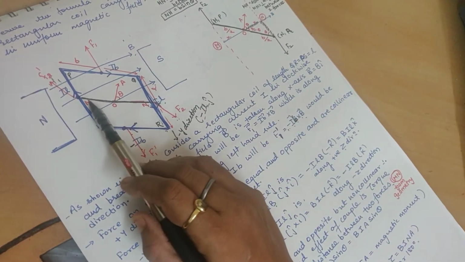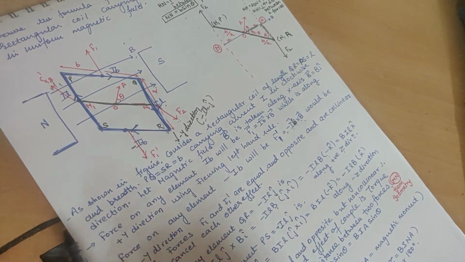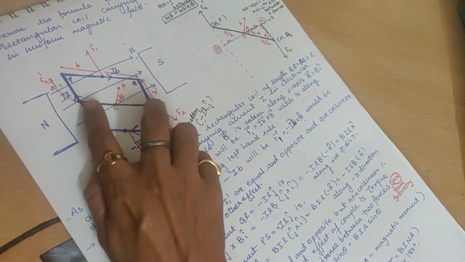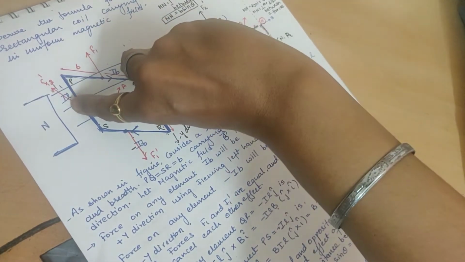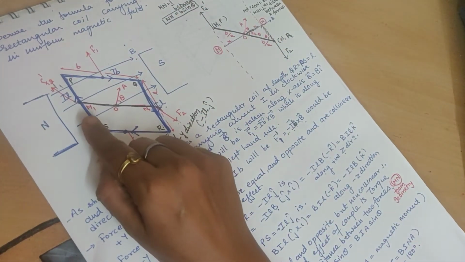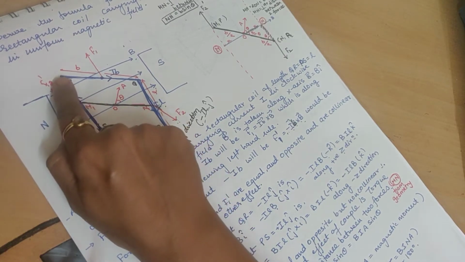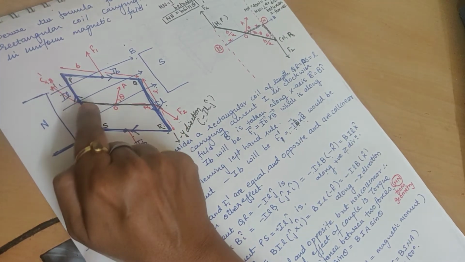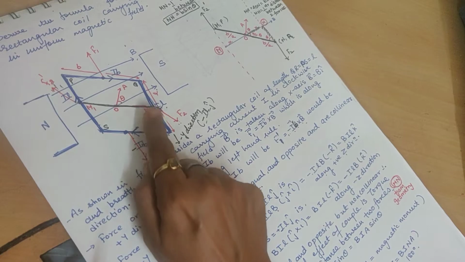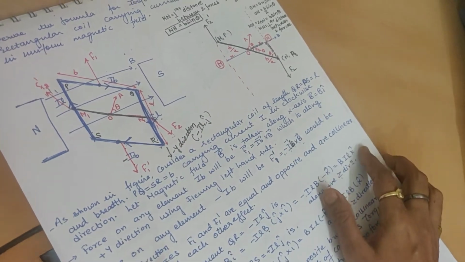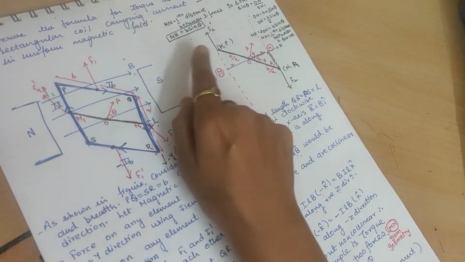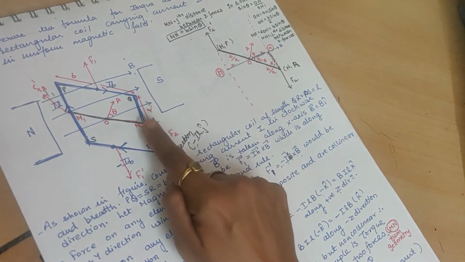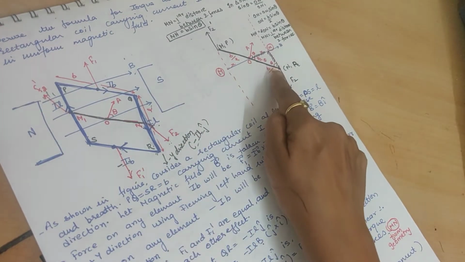So what will happen? They constitute a couple, and the effect of the couple is torque. And due to this, what will happen? There is a rotation of this coil. When this coil gets rotated, you can see that this point M1 will reach this point, that is point P, means M1 coincides with P and N1 coincides with R. You can see here. So this point will reach here. So this would be the condition, and this point will reach here. So this would be the condition.